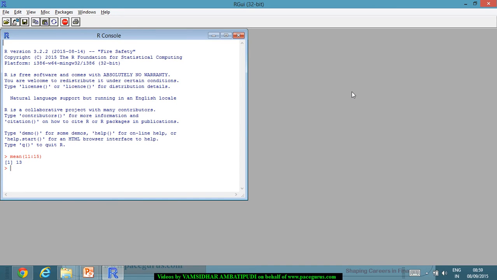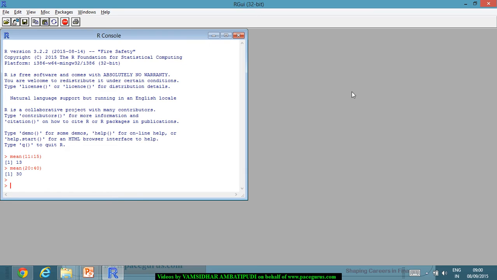Now, let me do one more. Mean 20 to 40, and it gives 30. But why I wrote it is, if I use the up arrow, I can repeat whatever tasks I have done earlier.